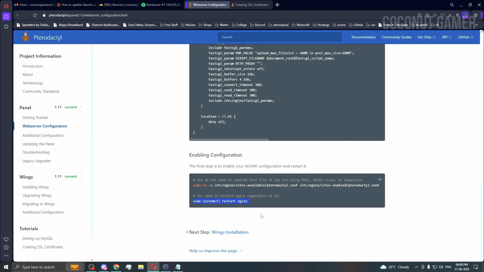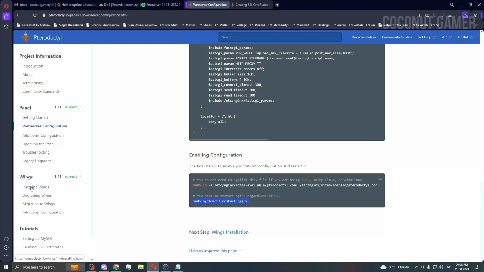So this part you can do in the VPS, and the other part, the wings, you can do in the root server. So it's really up to you if you want to use 2 different services. A VPS is a bit cheaper option, and a root server is a costly one. So you would want to use the root server for your benefit only, right? You need the performance of that root server, so you can use it only for games, not for hosting the panel itself. That will be a better thing for you. And you can always connect multiple wings to this panel.